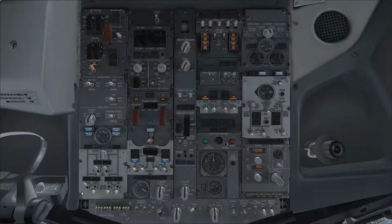Go ahead and turn on the APU. Fuel pump number 1 is on. APU in start. APU 1 and 2 like that. And APU bleed is on. I don't know why it was already on. Engine bleed switches are obviously both on. AC voltmeter, select right. We gotta wait till it's actually coming on. I believe it just did. Although now we got nothing.